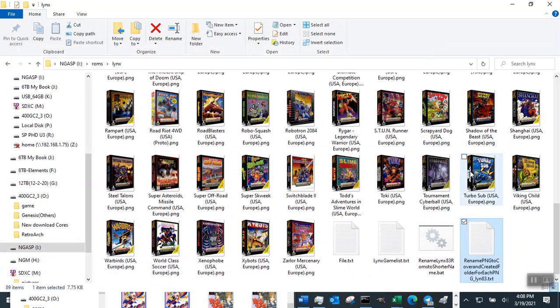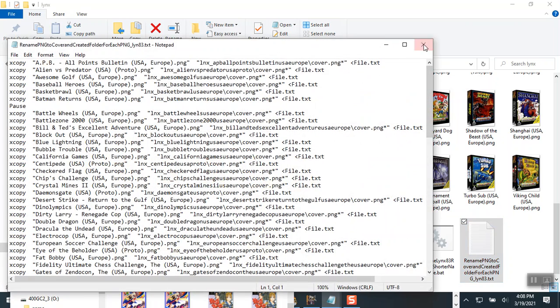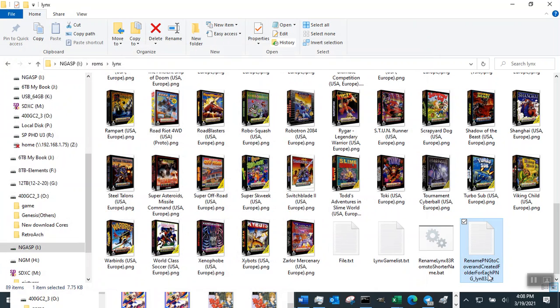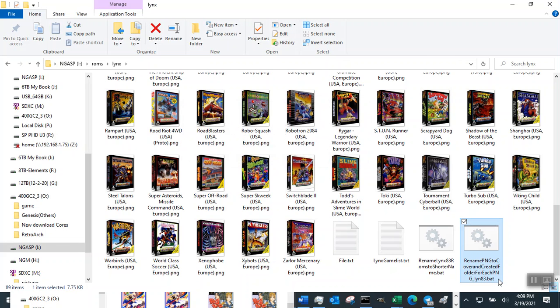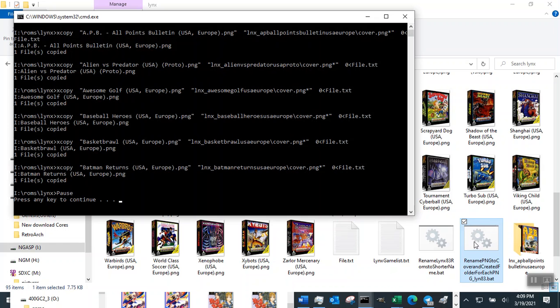Close it. All right. So now if I click on this, you're gonna say, well, Johnny, why did it open? It doesn't work. I did this on purpose because sometimes we're not familiar with the text file and batch file. In order to run, you have to change it from text to BAT, B-A-T, batch file. That's why I call it batch file. Are you sure? Yes. Now, if you double click it, it's going to run the program.